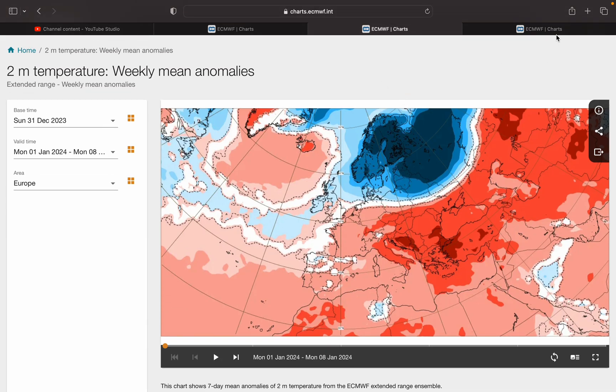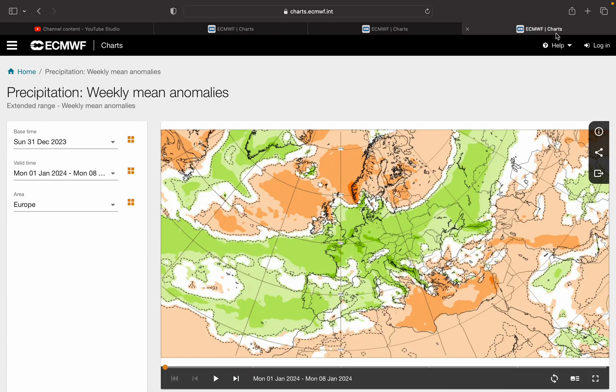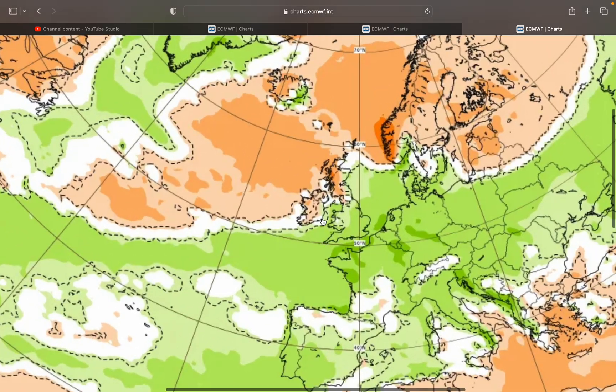It's been cold since about October there and it's still going on. Here is the precipitation anomaly — surprisingly a bit drier, especially to our west. I think that's down to high pressure coming in from the west at the weekend, which is why these anomalies are drier. But certainly some wet weather will be around, especially in the early part of the week, and it is wet for the eastern and southern fringes.